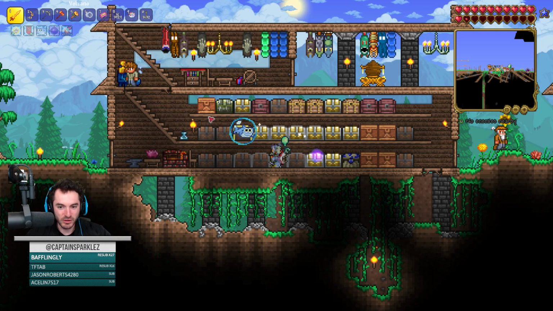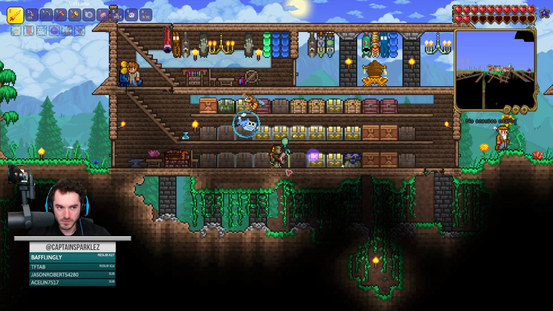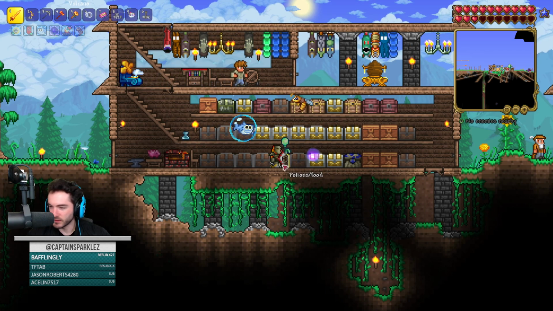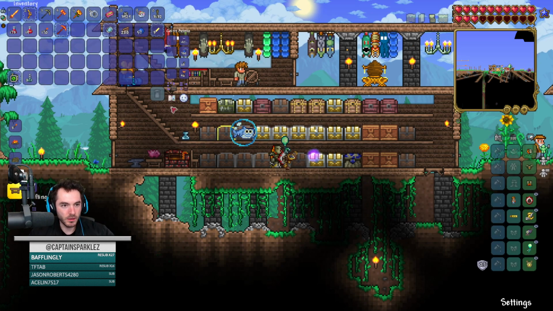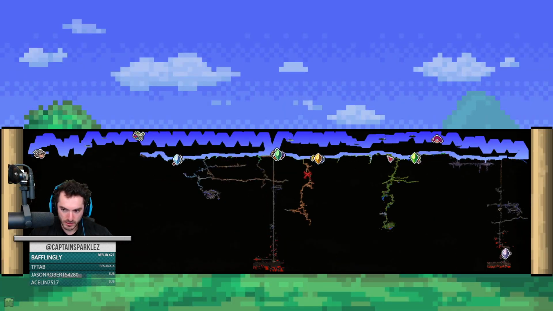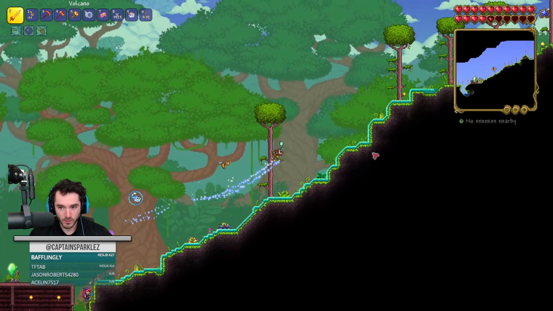I thought that I had switched F1. Can you not switch your sets when you're taking damage or something? I don't know if that's a thing. Anyway. Oh, I should still use the molten pickaxe over the bone pickaxe? What? I don't know what to believe anymore, dude. Anyway, let's go out to the edge over here and see if we can find it. We are faster now.